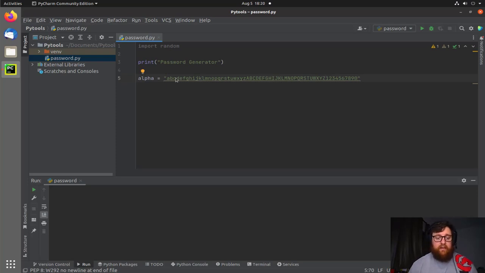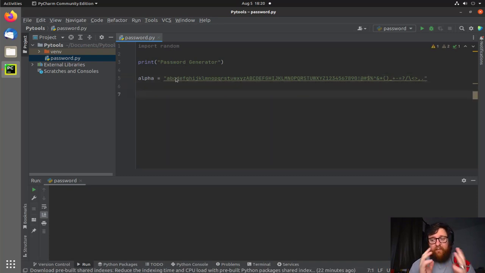And then now the special characters. Done. So we finished.